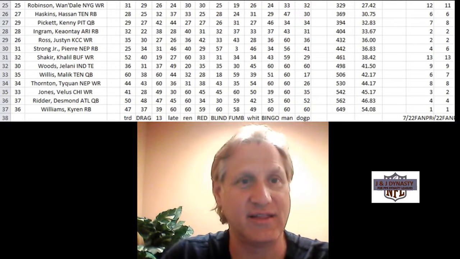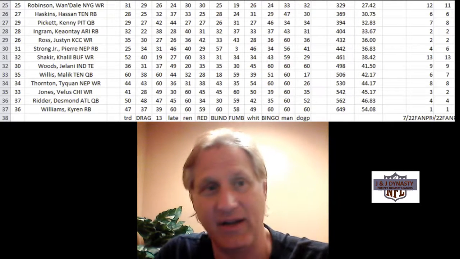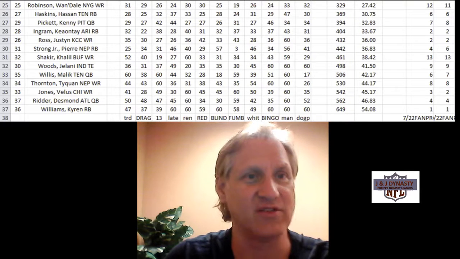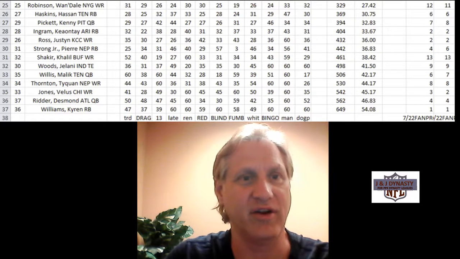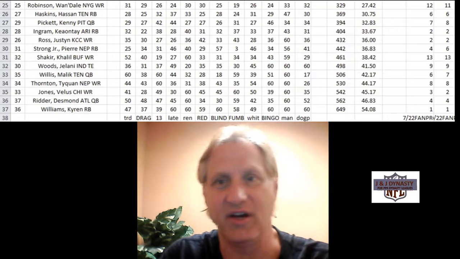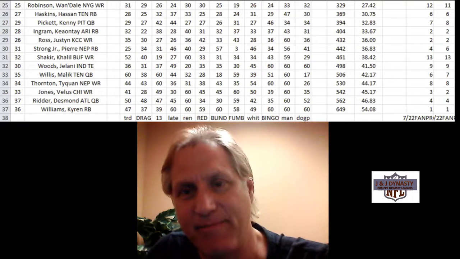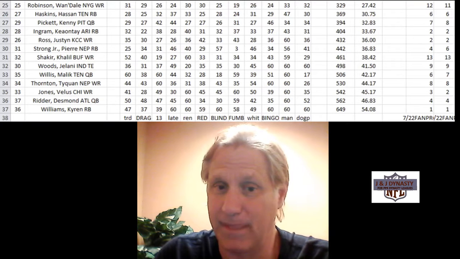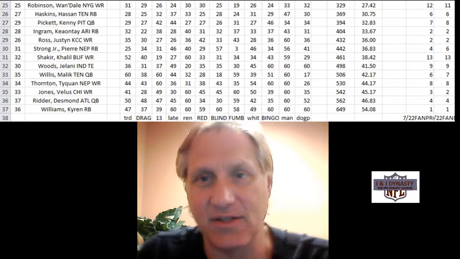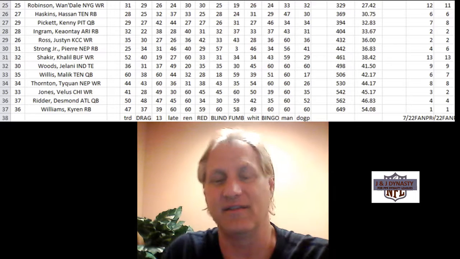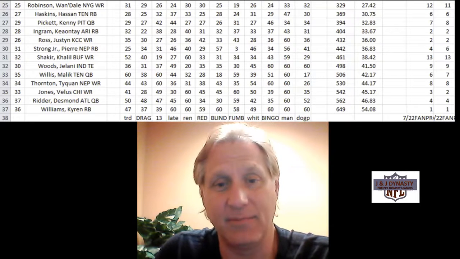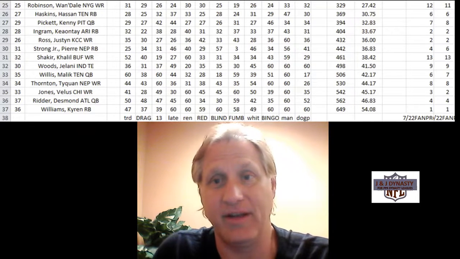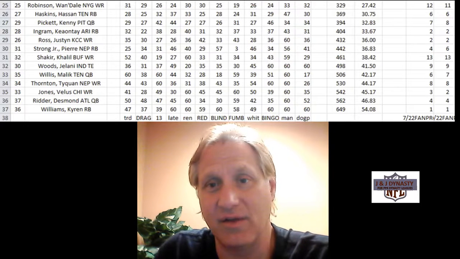So we take a look at this, and this is round 3, right? Should be starting at 25. So by the time you get to pick 30, you've got Strong or Shakir. And you look at their average draft position: instead of 30, it's 36. 36 is a 4th rounder, right? So that's where they're going, at least in the 4th round. Some people are getting them in the middle of the 3rd round, some people in the middle of the 4th round. So that's really what it says.